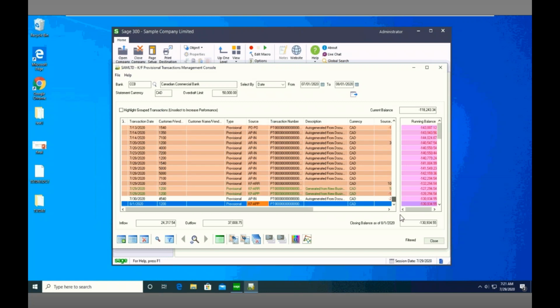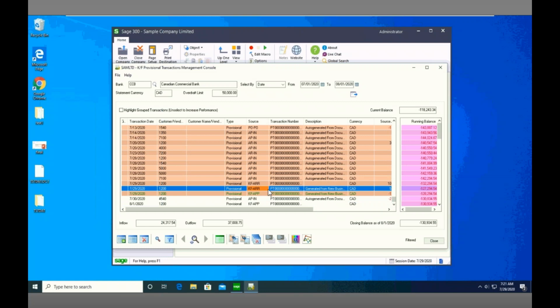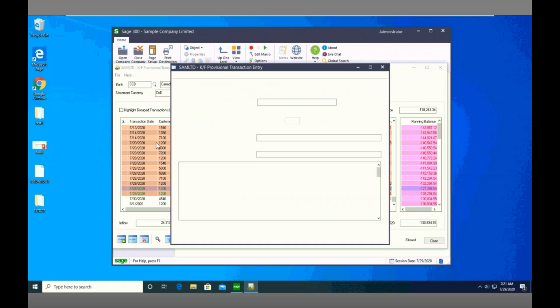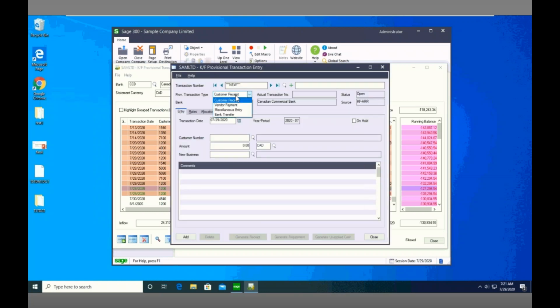Okay, so about the overdraft, well, we do not want to pay additional fees to the bank, and we have passed our overdraft limit. In order to solve that, we can do the following. Let's again open this provisional transactions creation screen.